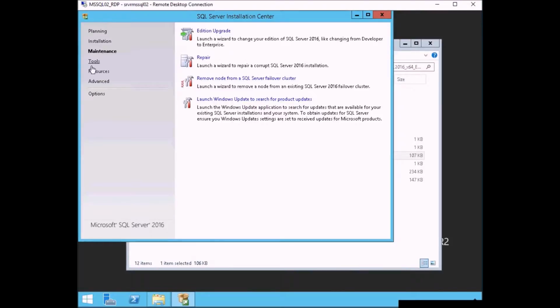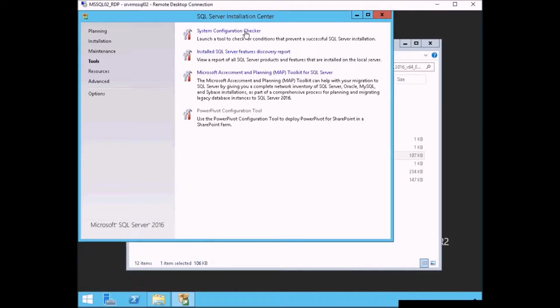Okay. There's the tools section. We talked about the system configuration checker. You could do that. Discovery report, view all. You can view a report of the SQL Server products and features that are locally installed. The MAP tool is a great tool to use if you want to do an inventory of what is installed on your SQL Server.